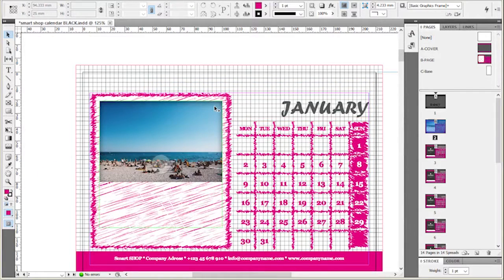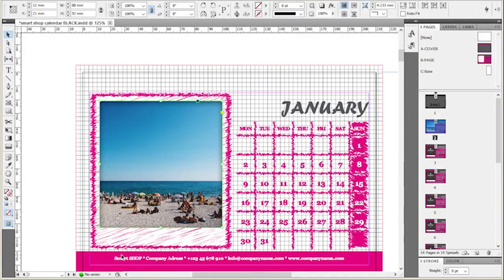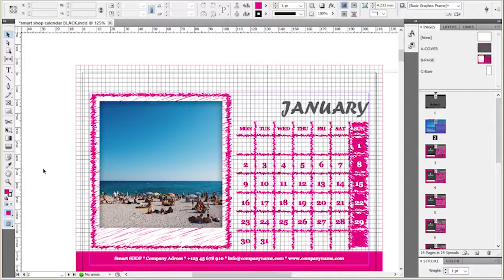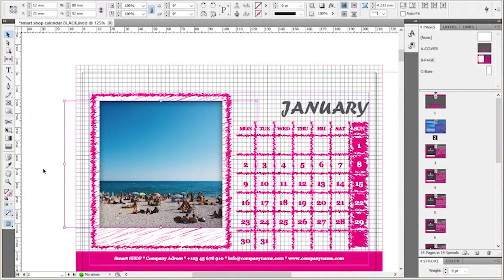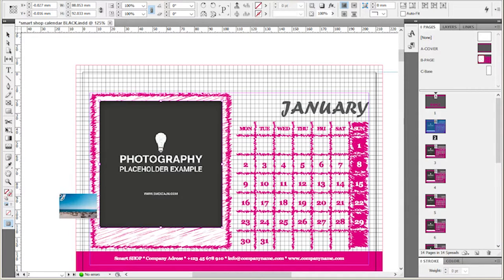Now this image doesn't look right, so I'm going to center it and fill the frame proportionally. And once I do that, I can again click on this circle, change it a little bit, move it around, etc. Now, that's one way of doing it.